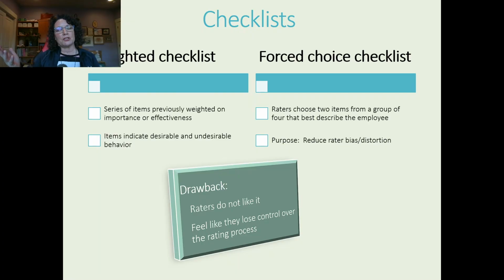explanation. Like that BARS chart is really nice because it gives you exactly what the rationale is for the number that you got. This doesn't have inherent in it rationale. It just has a bunch of behaviors that are important or not. But they're easy to do because all you have to do is check. So that's a positive, I guess.